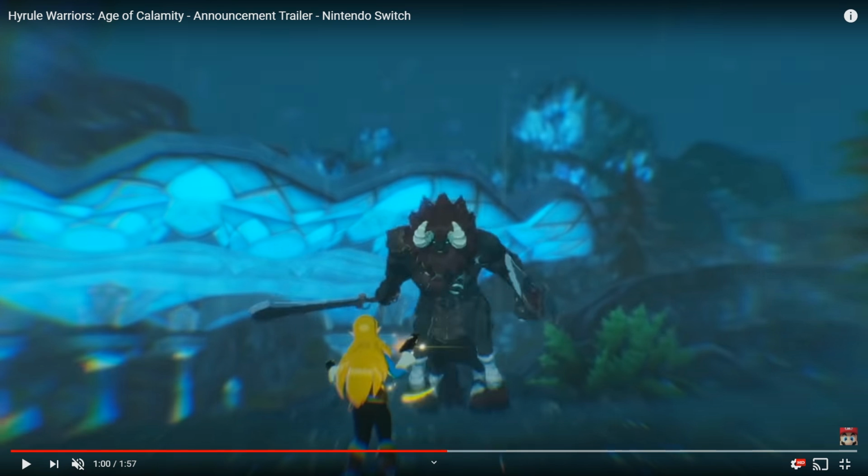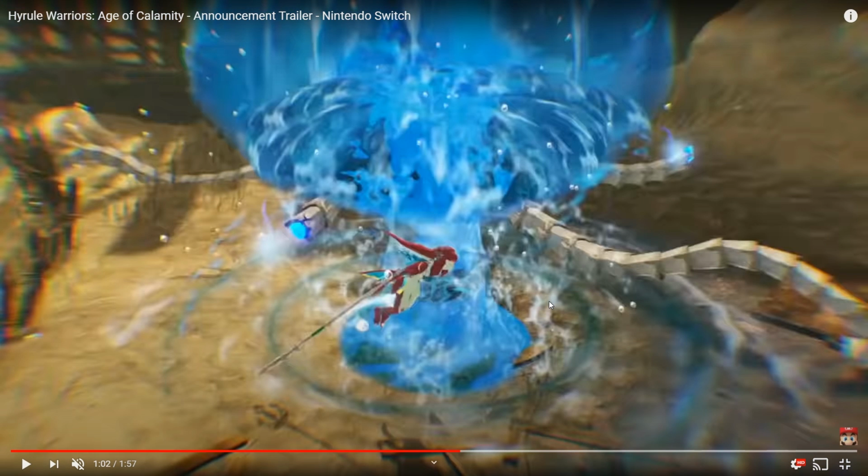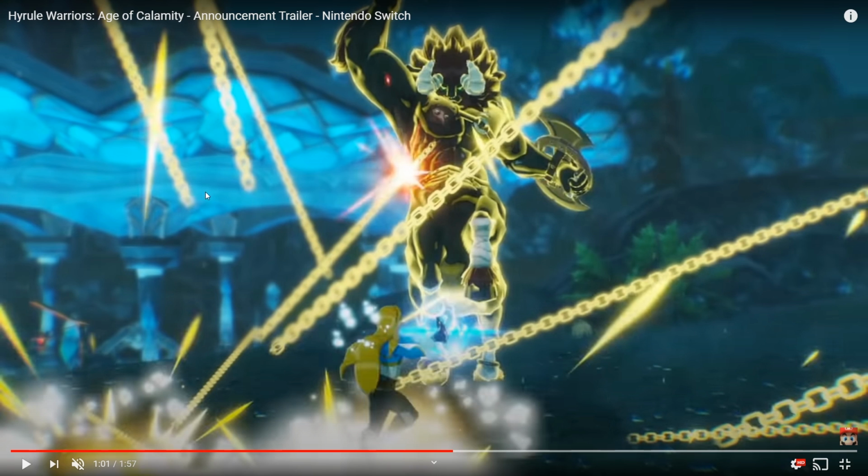But it's interesting. So we have that introduction cutscene, but then we also see our first clip of gameplay here where Zelda is using the stasis rune to basically stop him and then probably wail on him afterwards. And as I did say, this is in Zora's Domain. You can see the architecture right there. It's like right outside of it.